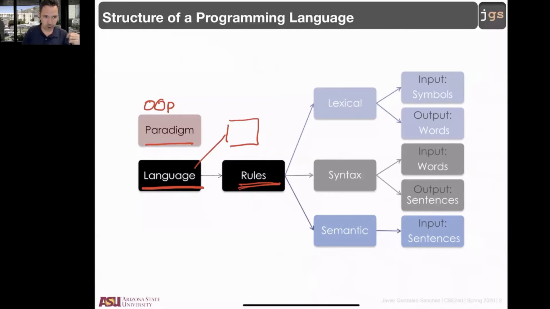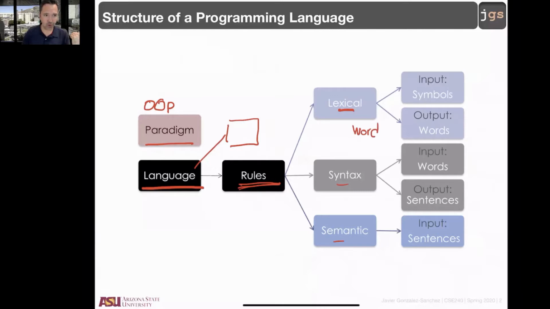Now, in order to talk about the rules, I want to talk about three different kinds of rules that you learn from Java. You learn lexical rules. Let me be clear about this. Lexical rules are the rules that you apply in order to create words.